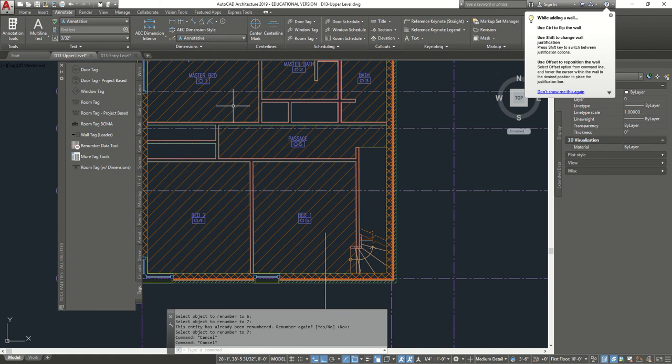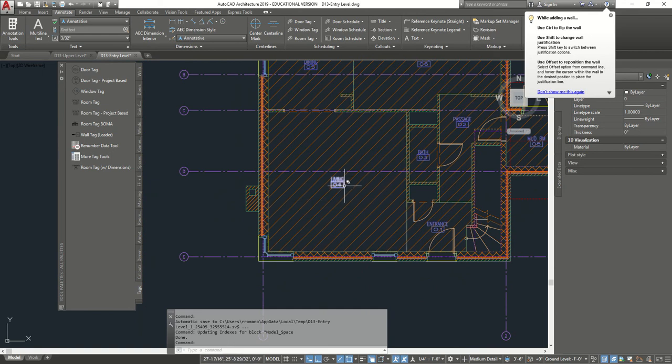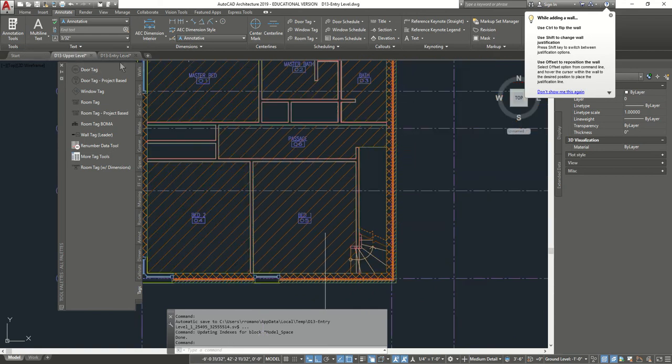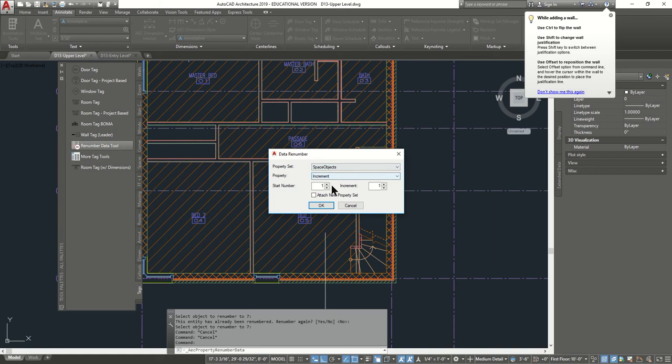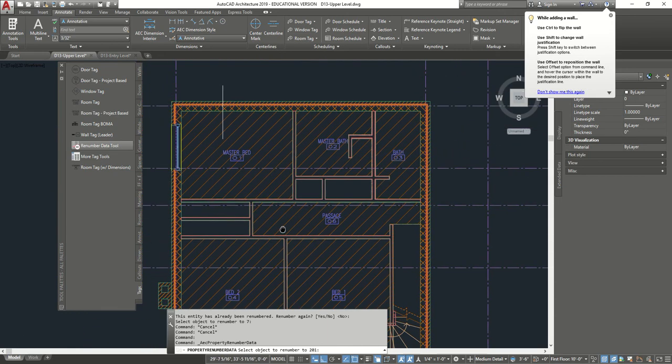I should have started differently, because we have one thing we did wrong. What do you notice? On the first level we have 04, 05. And the second level we have 06, 07. So it might get confusing. So what we can do is rename them again. So we do rename tag. And this time we're going to do space again by number, but we're going to start off with 201. So press OK, second floor, and do the same thing again.